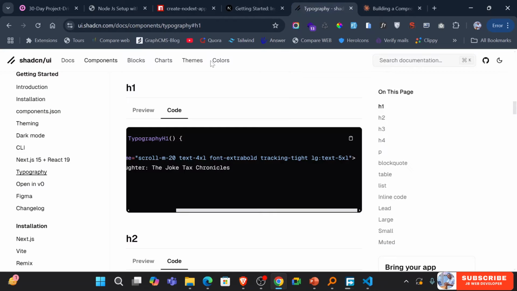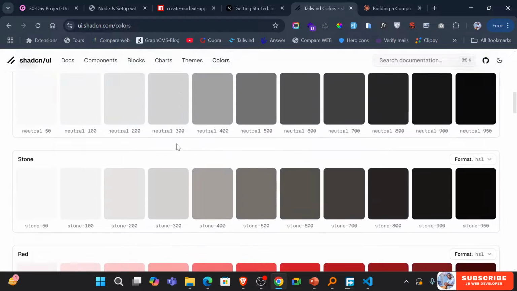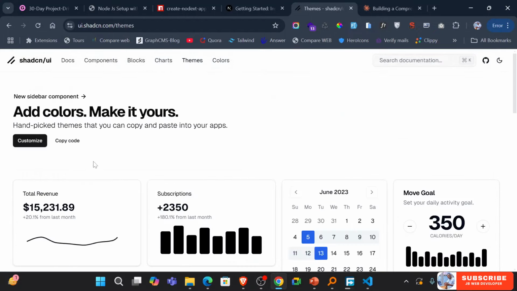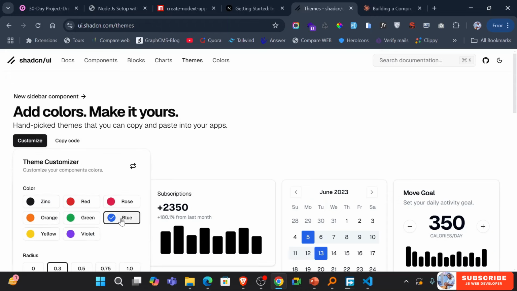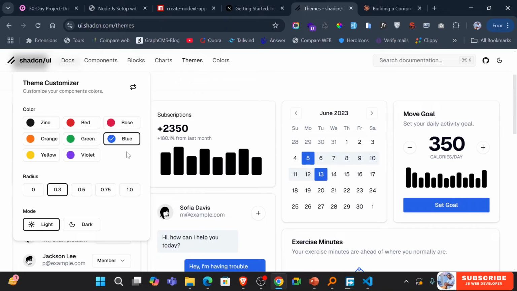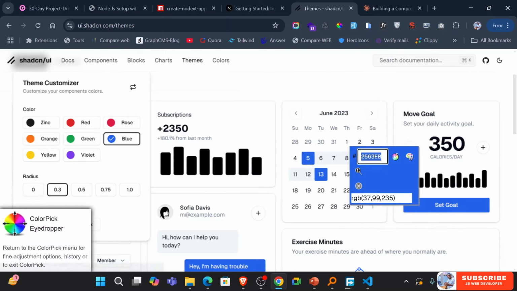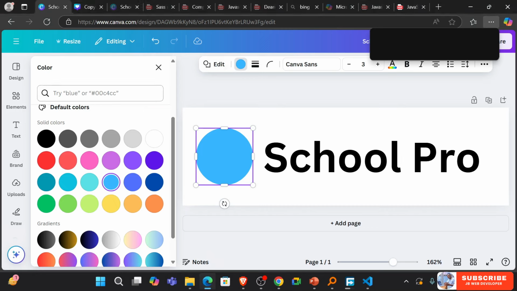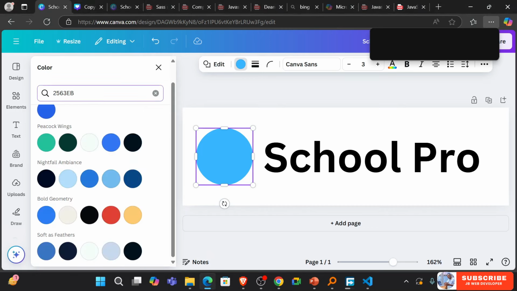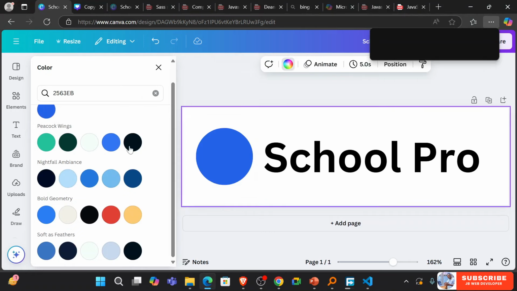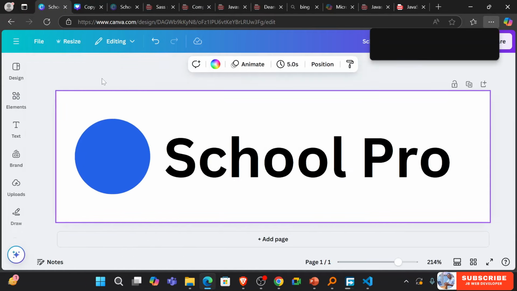Okay, you can just go ahead and get this from colors, and then on the themes, I don't know if this blue here has a color code. We can't just get this. I can simply also get it using my color picker. I can just click on this blue, and then I have the code. So copy this hash code, and we bring it here and click on this. This is the blue, and then we need the graduation cap.